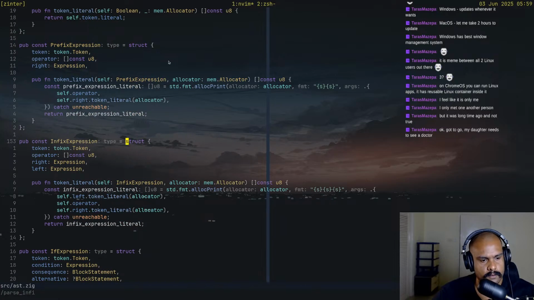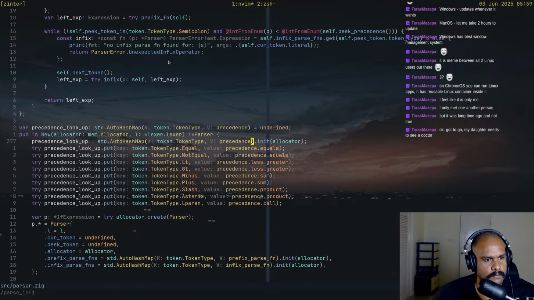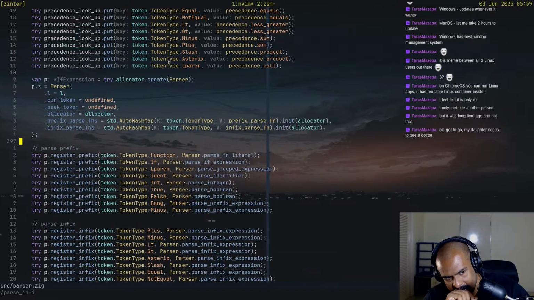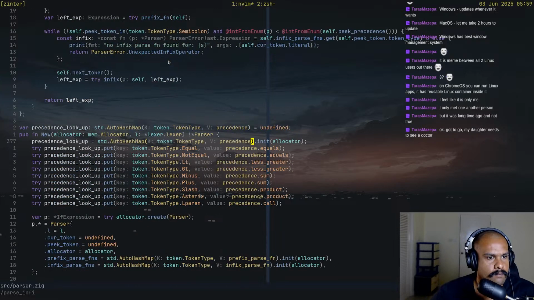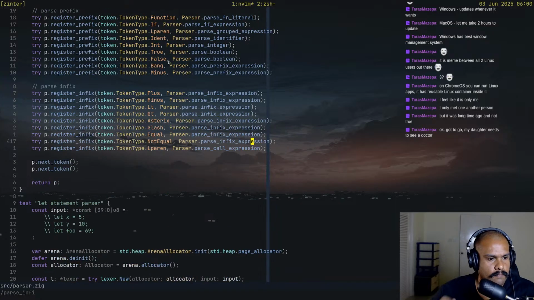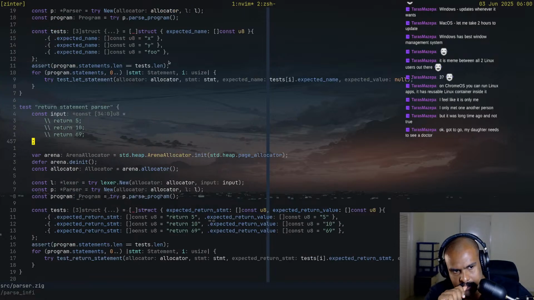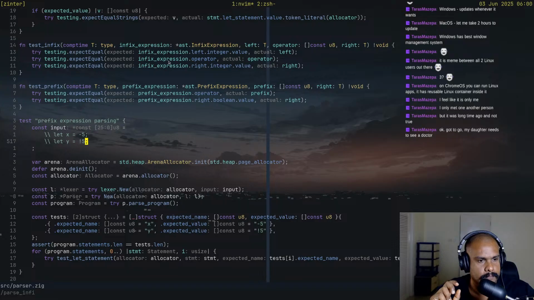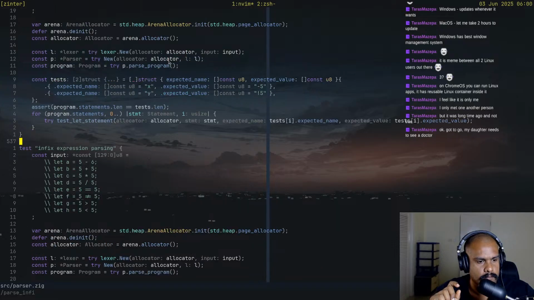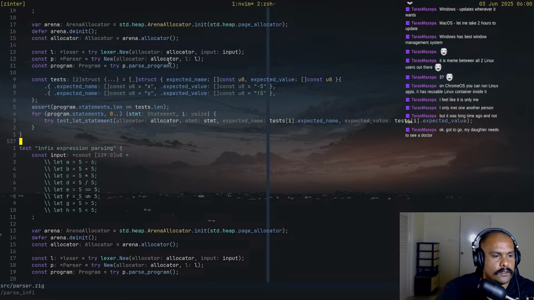Operator left and right. Might have a test for it. Let return. Okay, yeah, I do.